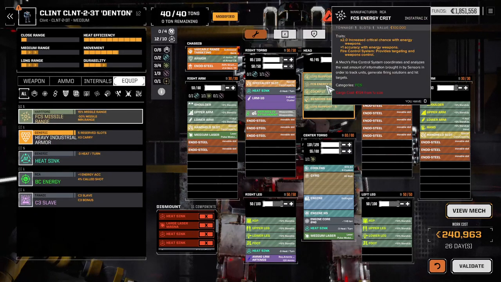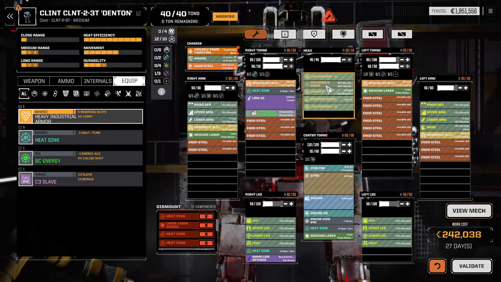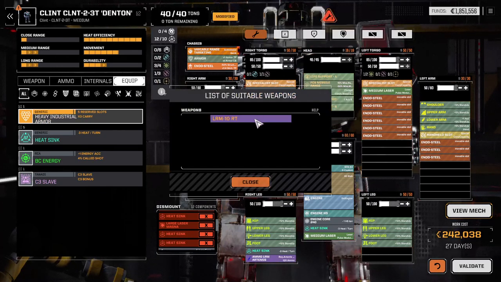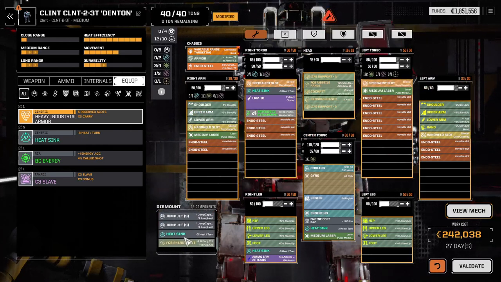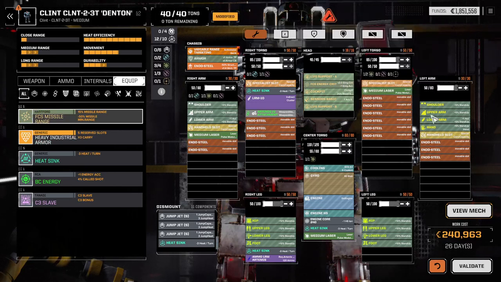Wait, what does that have? Energy crit. Times 2 increased critical chance with energy weapons. Oh, that's not bad. Plus 1 accuracy with energy weapons. Considering it has 3 medium lasers, that's not a bad thing at all. I can put that on with the Artemis, I guess. Can I? Yeah, it still works. But I don't want to do that because that only gives me a little bit of increased range, whereas this gives me accuracy to all of my lasers. 1, 2, 3. Otherwise, I'd say this is looking pretty nice.